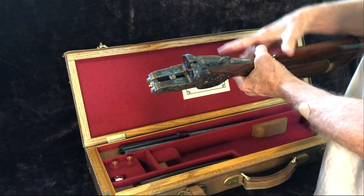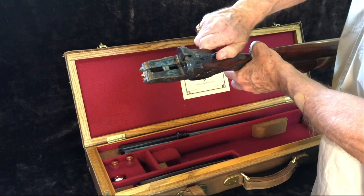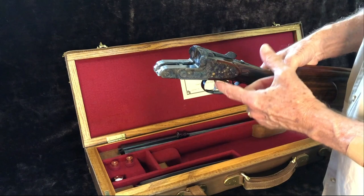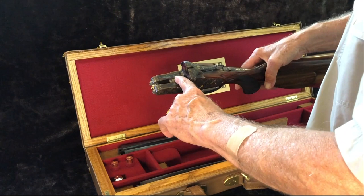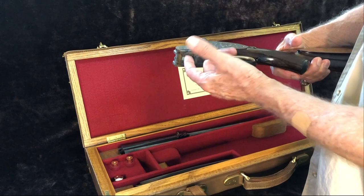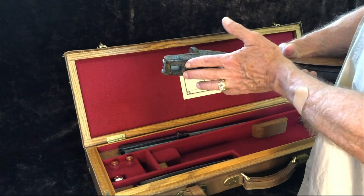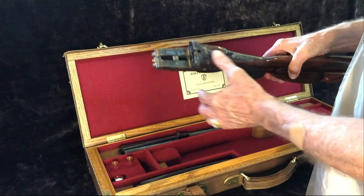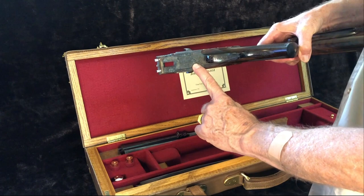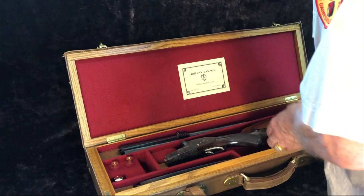When I move the top lever to the right, you can see the two locking lug bolts move in the water table — these lock into the lugs on the barrel flats. You can also see the movement of the Greener top cross bolt, the third fastener at the top of the receiver. Inside on the water table, we see the serial number 495 and the date of manufacture, '70, and two Austrian proof marks. Notice the rectangular hole through the bottom of the receiver where one of the barrel locking lugs protrudes — the mating lug on the barrel is engraved and finished to blend in and match the bottom of the receiver. Note the locking screw on the action screw, and also note that they are both indexed — lined up together. True sign of the best gun.